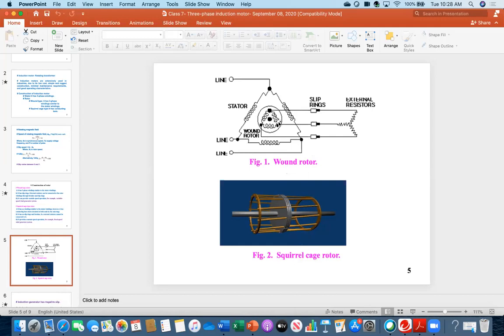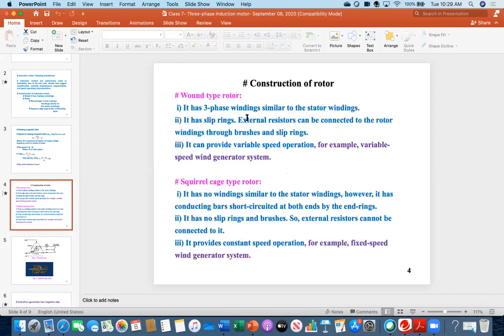Consequently, you are controlling its flux. Accordingly, you can control the torque or speed. Here you don't have any option. So now the question is, when to use this one and when to use this one. That's why now you go back to the previous slides. Now everybody read.